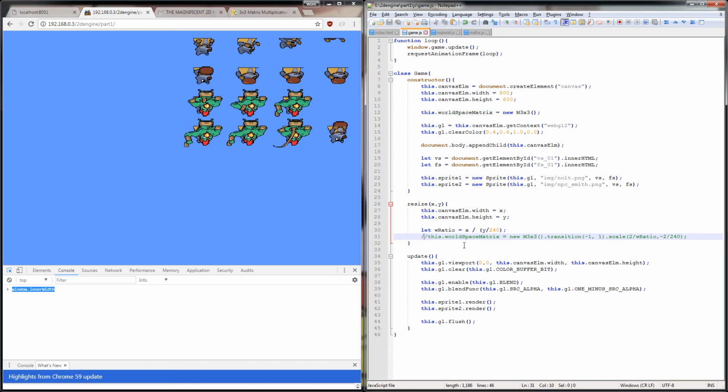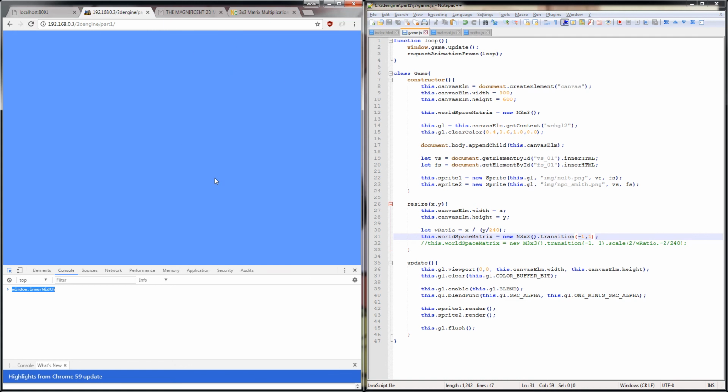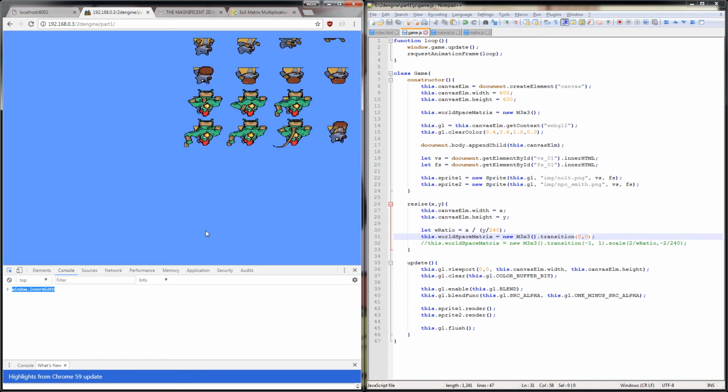So let's look at it in a bit more detail, and we'll slowly build this up and see what results we get. So we're going to just do this.matrix equals new Matrix 3 by 3, which shouldn't have any effect. Then we're going to translate it, let's say -1 by 1. What's our result back? We get nothing back. Okay. What if the values of the translation were 0 by 0? Okay, it seems to be fine.